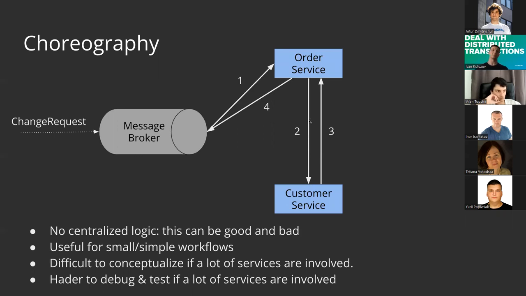Order service finishes its transaction and sends the request to customer service to proceed with its transaction. After finishing its transaction, customer service notifies order service that everything is fine. Then order service notifies the requester that everything is fine, the order was created, the limit wasn't violated, etc. This communication also becomes asynchronous. I just simplified this a little bit. We'll talk about this later.